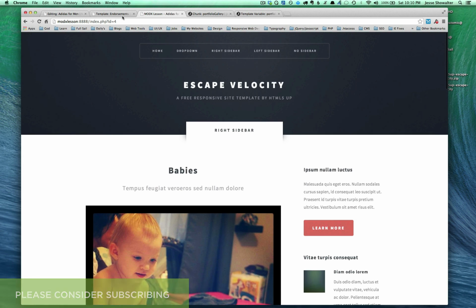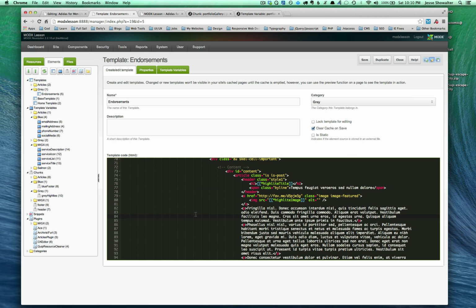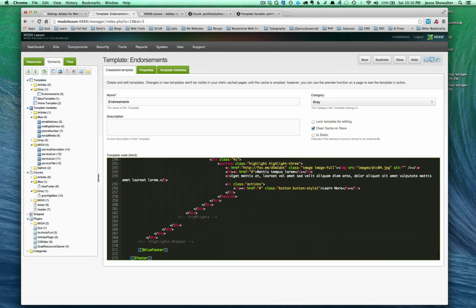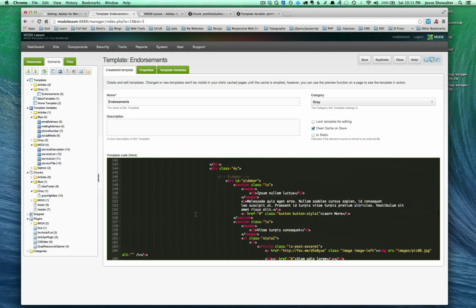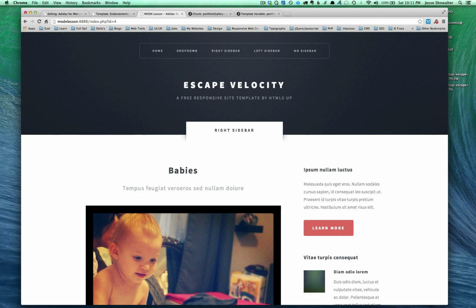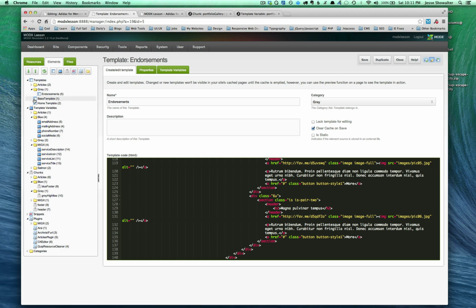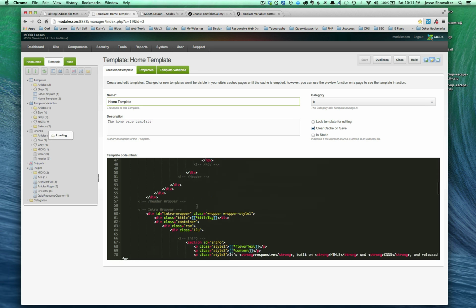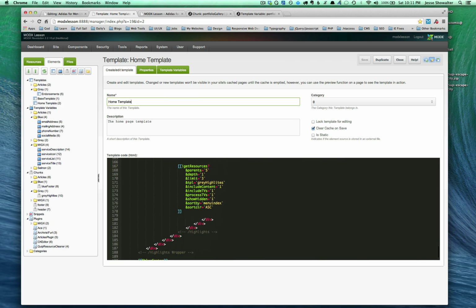And so that's basically all that's happening in there. And so now what we want to do is the getResources call over on our home page. So over on our home page template, if you scroll down, you can see I've already implemented the getResources call, and I'm just going to go through what's happening right now.